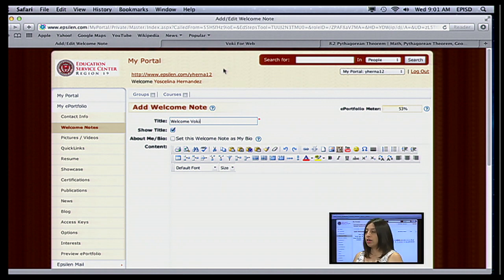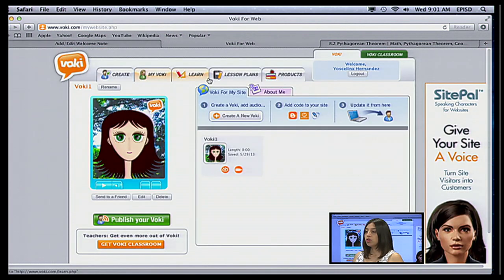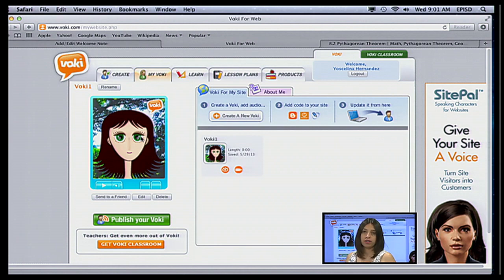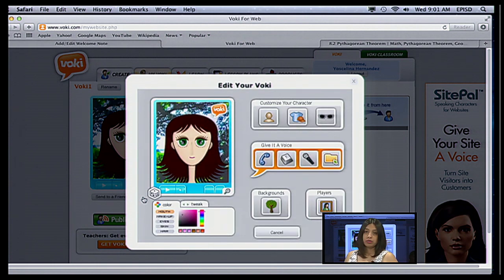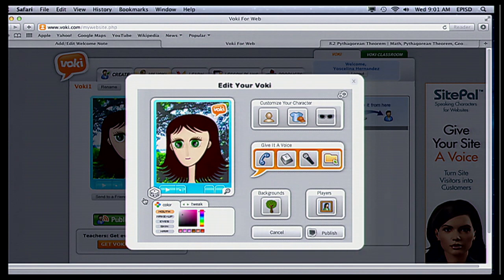If you don't know what a Voki is, I'll show you in a second what the final product looks like. A Voki is an avatar where you can either type in information and it'll read it for you, or you can record yourself. There's different ways of editing a Voki. So this is a Voki that I created. I'm going to go ahead and click edit so you can see what kind of things I can edit with the Voki. This is a free account. You can get a teacher's, educator's account. You would have to pay for that. But there is a free account where you can create a Voki, and notice that as I move my mouse, the Voki, or the avatar, is moving.